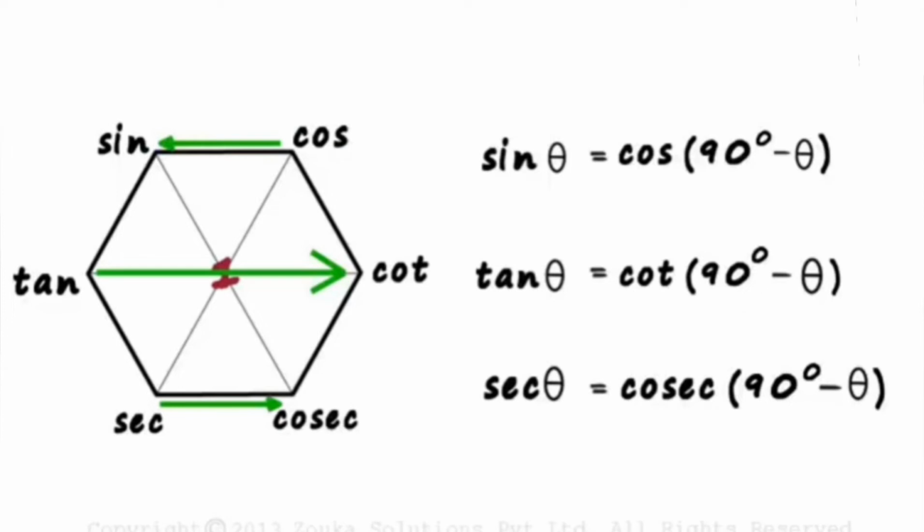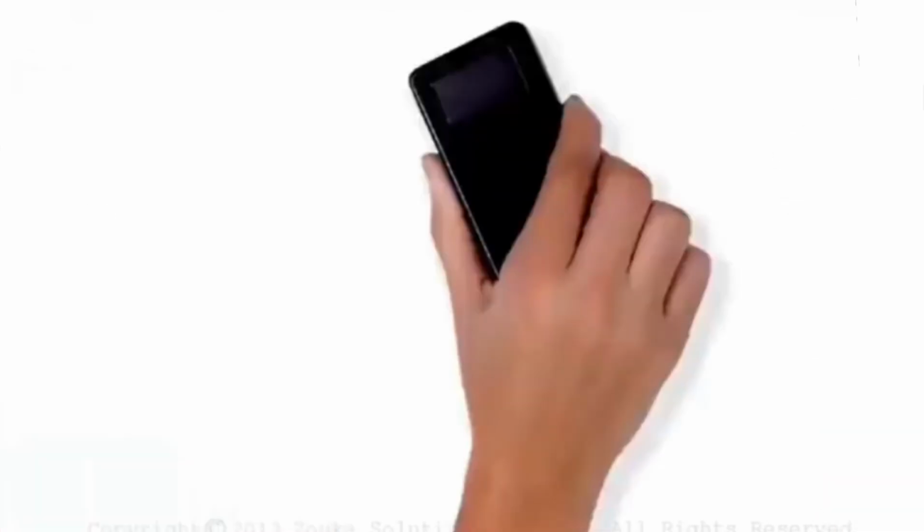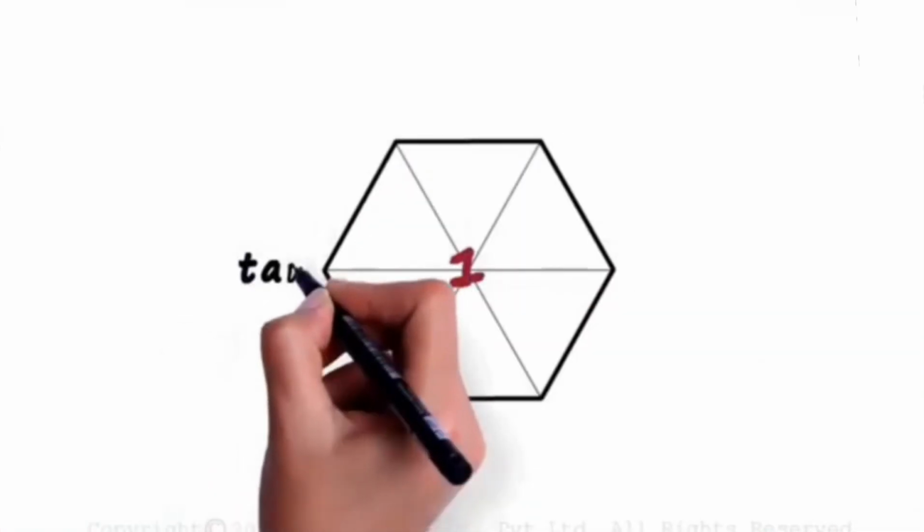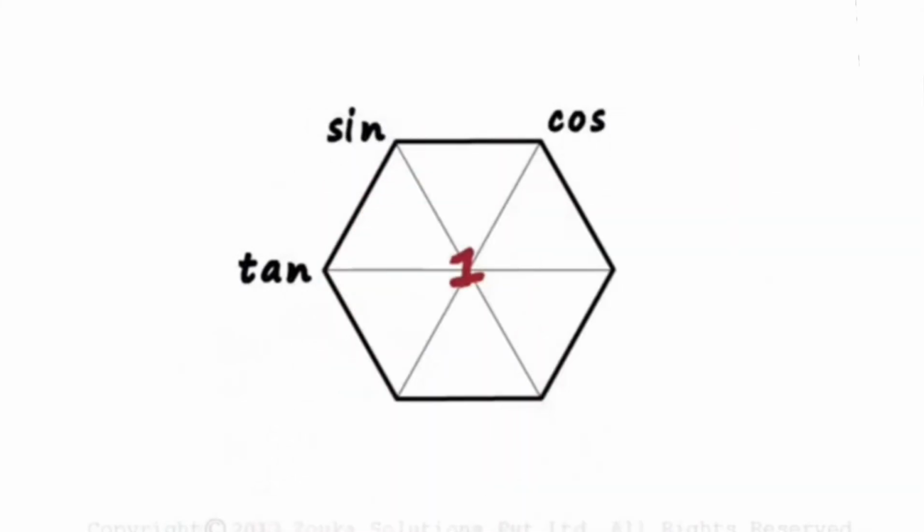Now here, why don't we put theta for cosec, cot and cos? It is because they are co-functions of angles. Now that we have memorized this, let us move to the next one. Now first we draw our hexagon and the diagonals, then we take one as the center. We write clockwise tan, sine, cos, cot, cosec, which are the 3 C's on one side, always remember, and then we write sec at the last vertex.